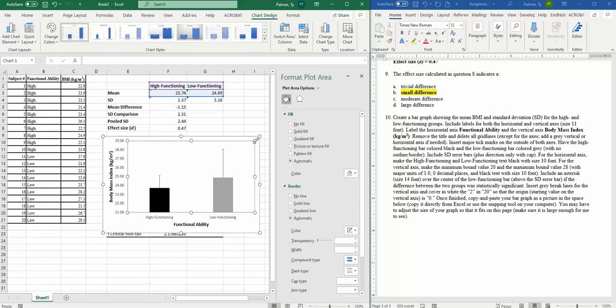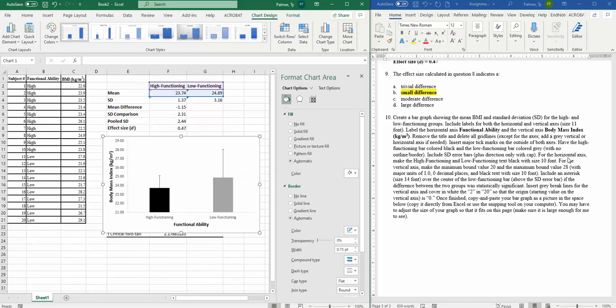And so again, this is another benefit of creating a graph. Not only do we have the means reported as values here, but sometimes it's nice to actually see a visual description of what we're reporting, and a bar graph is a great way to do that. Okay, now we've added these standard deviation error bars.